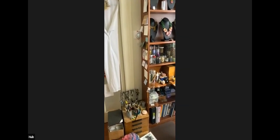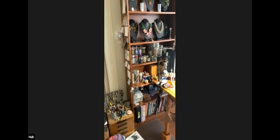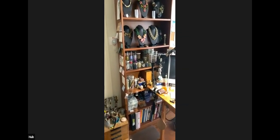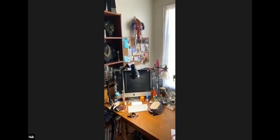Let me see. So I'll show you slowly around my workroom. There is where I have my own bracelets hanging and my books, a lot of beading books and knitting books. My beads are stored there, and my cabinet a little bit closer, my computer, a colorful elephant. The mice you see will also be a part of the window.